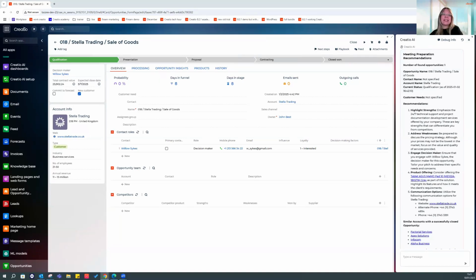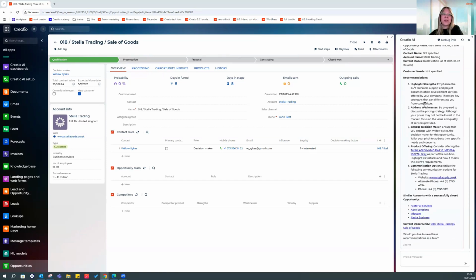All right, as you can see, I have some meeting preparation, lots of details for me. And at the very bottom, I am being asked, would you like to save these recommendations as a task? So Creatio AI suggests creating a task to ensure I don't overlook any important information or forget to follow up with the client.